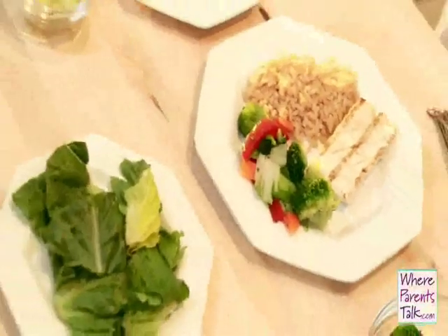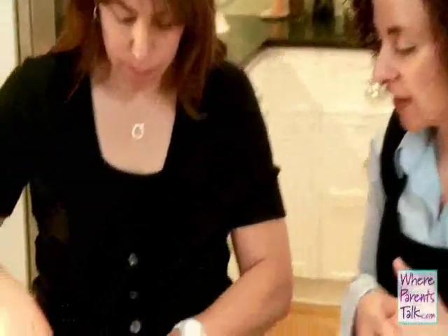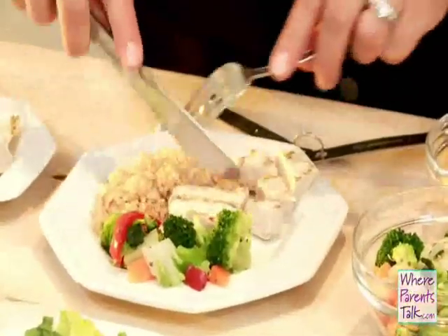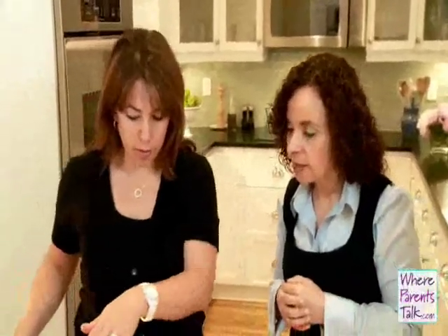For the older child, age four to five, we still cut the meat. We're looking at the same portion size — a tablespoon per year of age — but all the food groups are there. You could add a glass of milk with dinner or serve milk separately. This child got a small salad on a smallish plate. We want to use smaller plates, and yes, they can eat salad as they get older — little babies tend to spit it out since it's hard to chew.